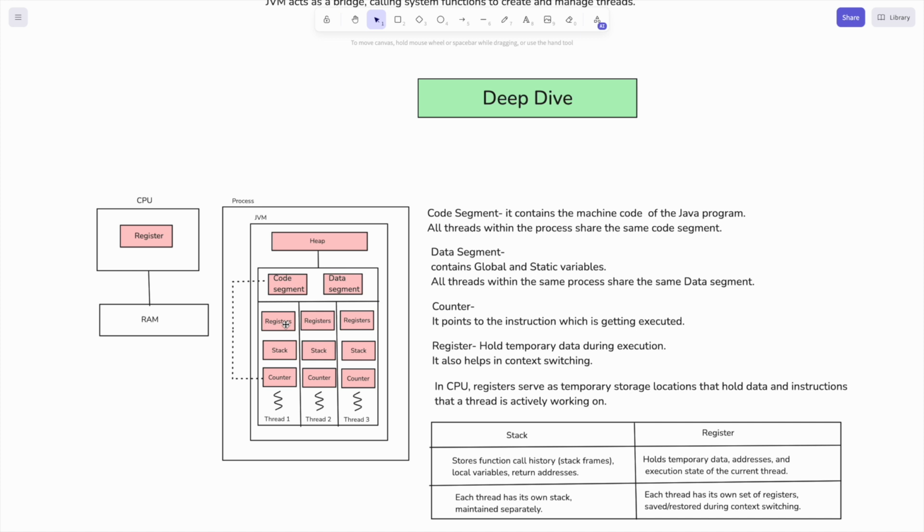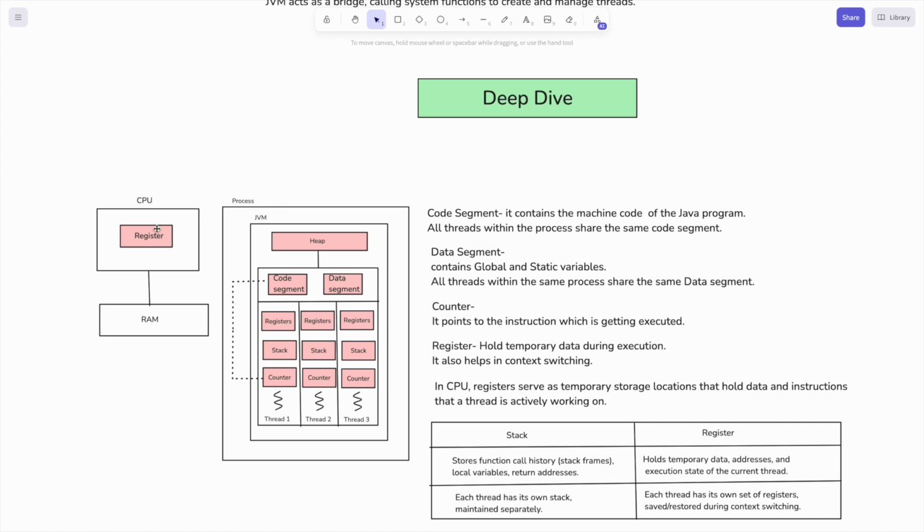Registers are the fastest memory unit for the process or thread. Registers hold temporary data during execution, and they help in context switching. The purpose of registers is context switching and holding temporary data during execution.